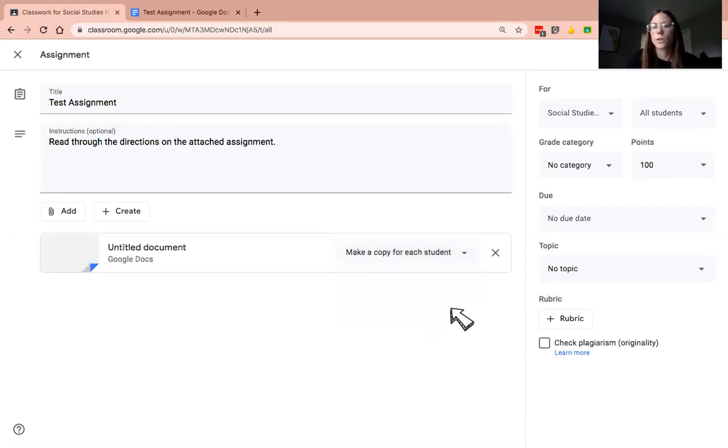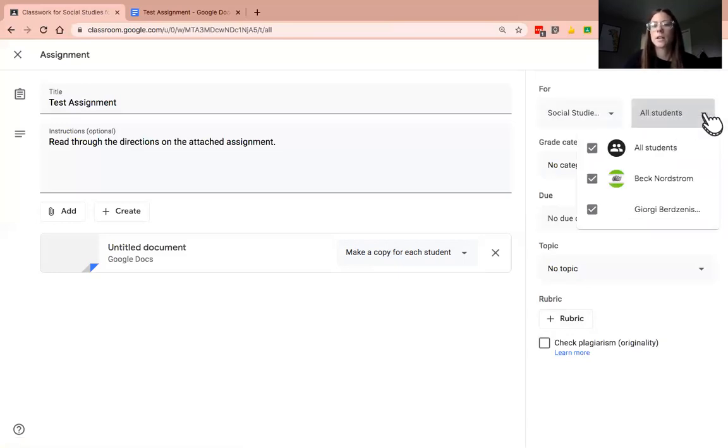So now I'm going to head over to more choices over here. So now that I've actually got my assignment built, I have a lot of other choices here about which students it's going out to, how it's going to be graded, and when it's going to be due. So I want to skip this box for a second and just move over here to where it says all students. In this classroom in particular, I only have 2 students because it's in a sample classroom, but it does give us a really good idea of what we can do with our choices here. So you can see right now it's clicked with all students.